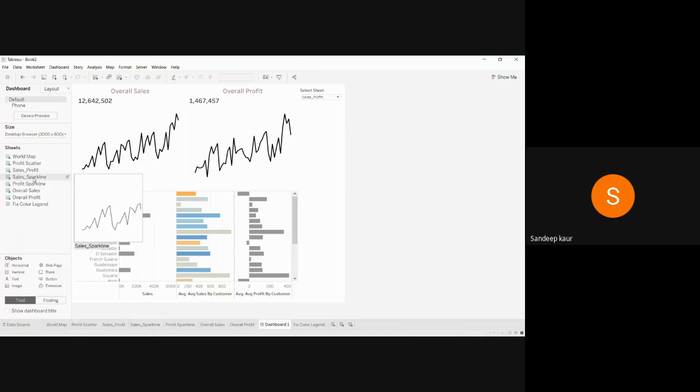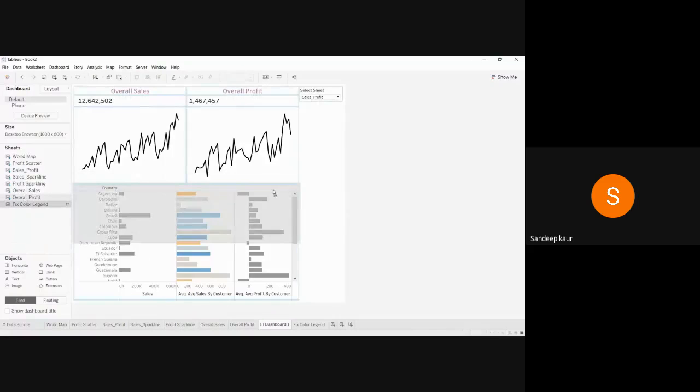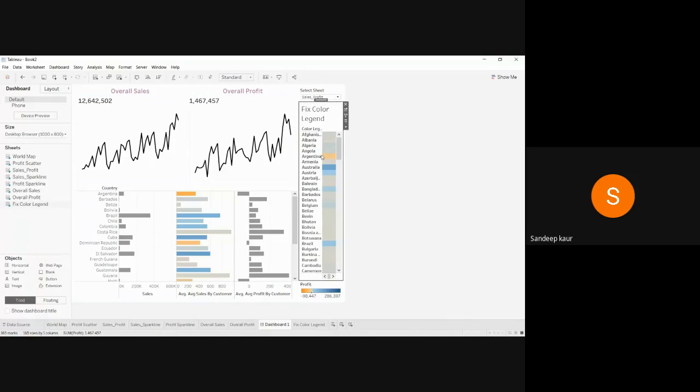Okay. So firstly, I am selecting this fixed color legend and I'm going to put it somewhere here. Now we can see this is visible, right? Right now this particular sheet is tiled. Here you can see we have tiled and floating. The meaning of tiled is that this sheet takes up space on the dashboard.